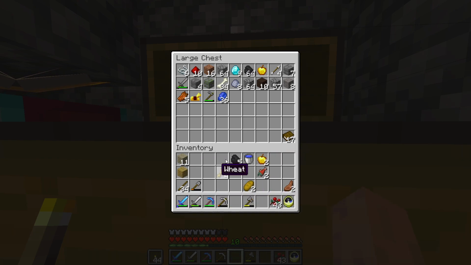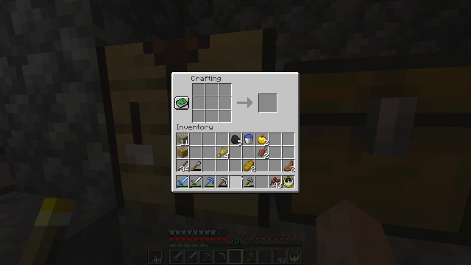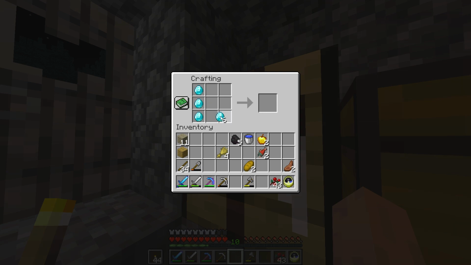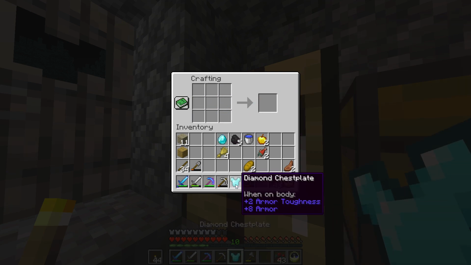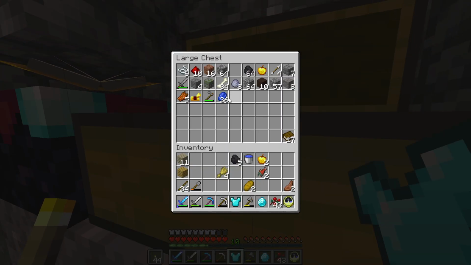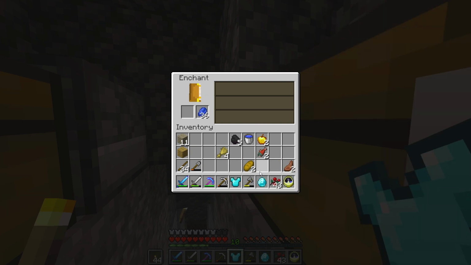Yeah. Wait a minute. What? Where did I get 9 diamonds? Oh, yes. I don't know where I got 9 diamonds, but I'm going to take advantage. Oh, yes. The diamond chest plate. Oh, yes. And then if I take some lapis, if I kick over to there... What do I get? Blast protection? That's it?